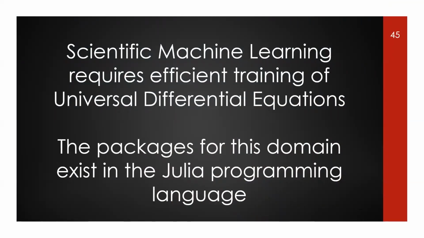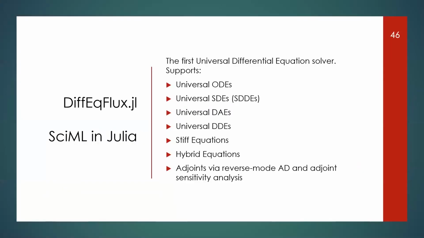And so what we're really seeing is that scientific machine learning does require the efficient training of universal differential equations and these other methods of scientific machine learning. And we've been building up a package ecosystem in the Julia programming language to make this easy and efficient. So DiffEqFlux.jl, for example, is what I've been showing a lot of. It's part of the SciML organization in Julia, where all these different universal differential equations, like, you take differential equations, you use the neural network library to stick neural networks in there, and then you tell it to train it, and the whole process is automatic and optimized.